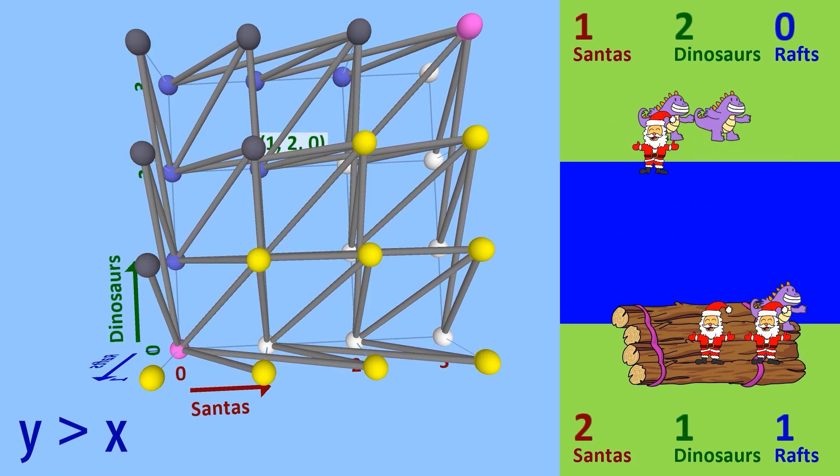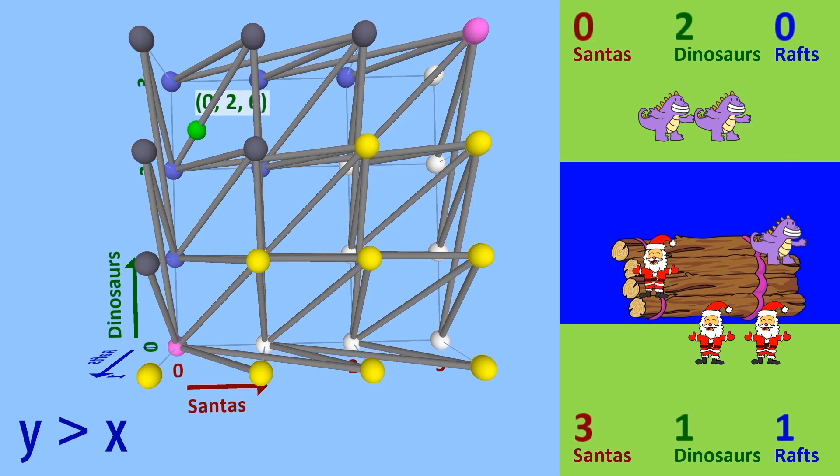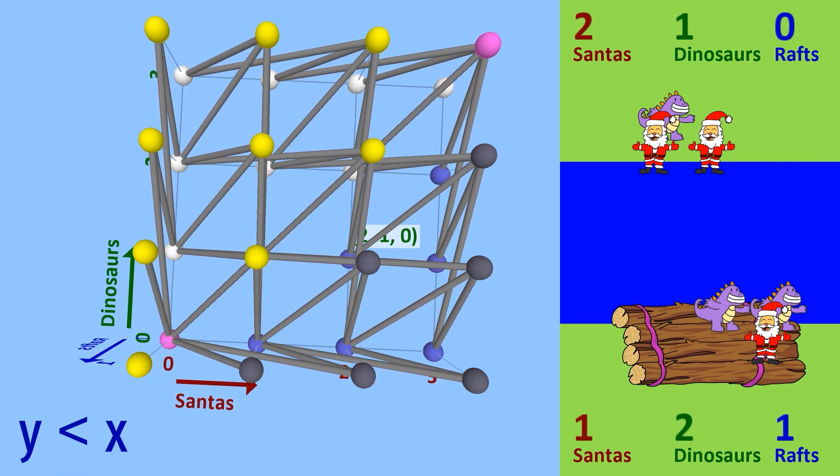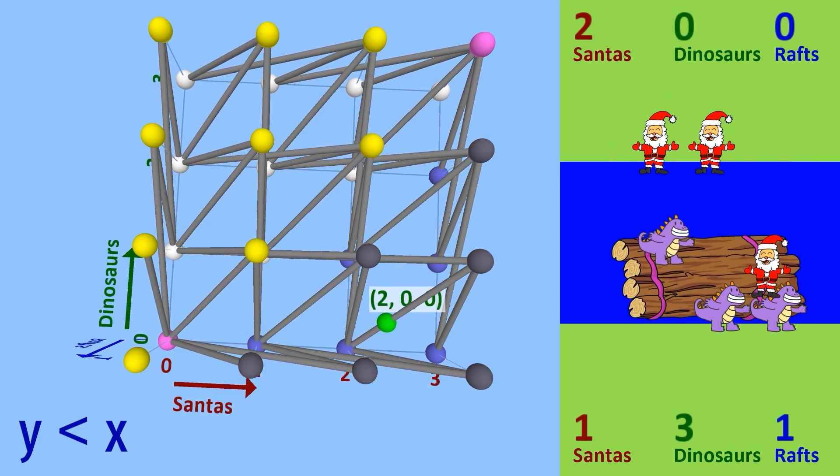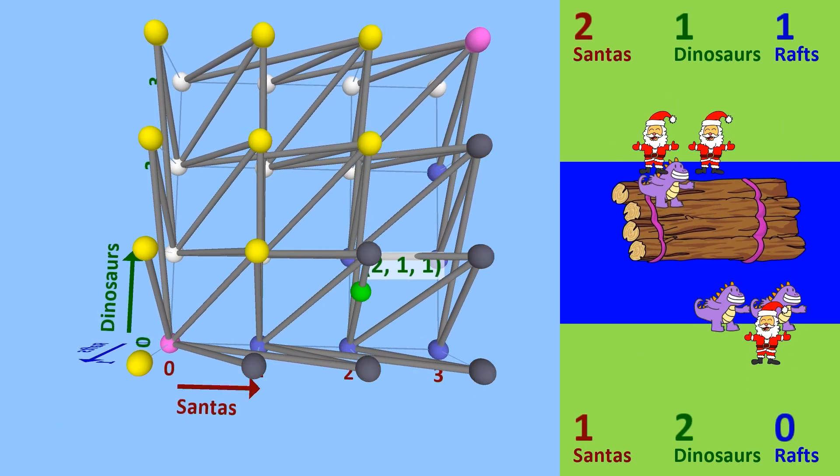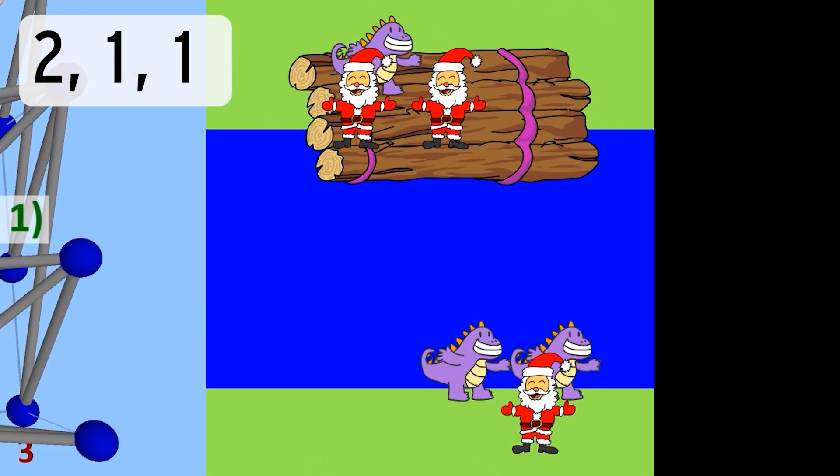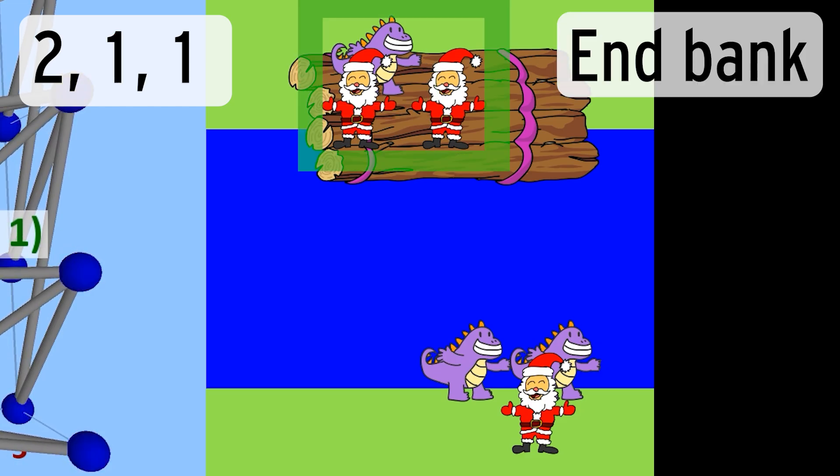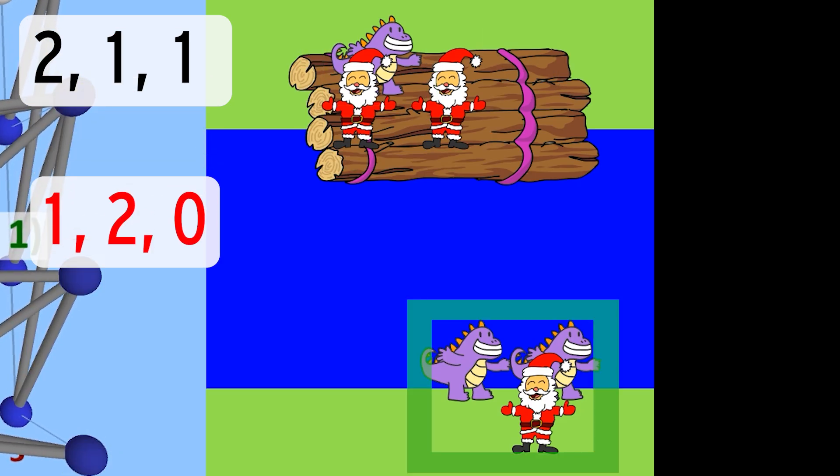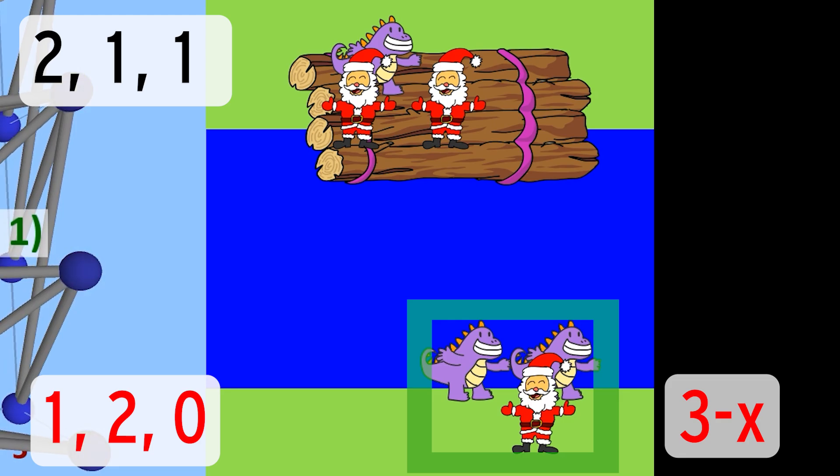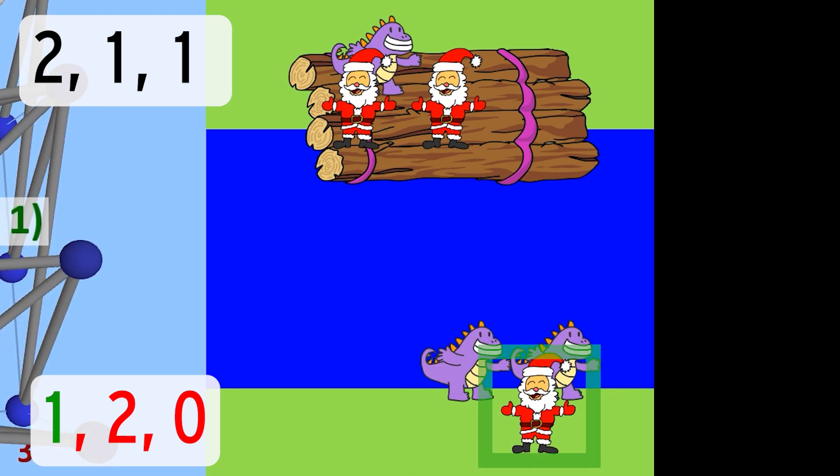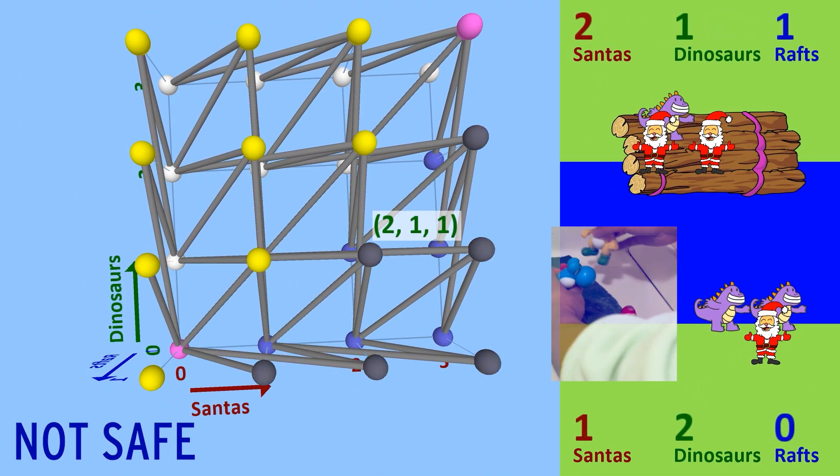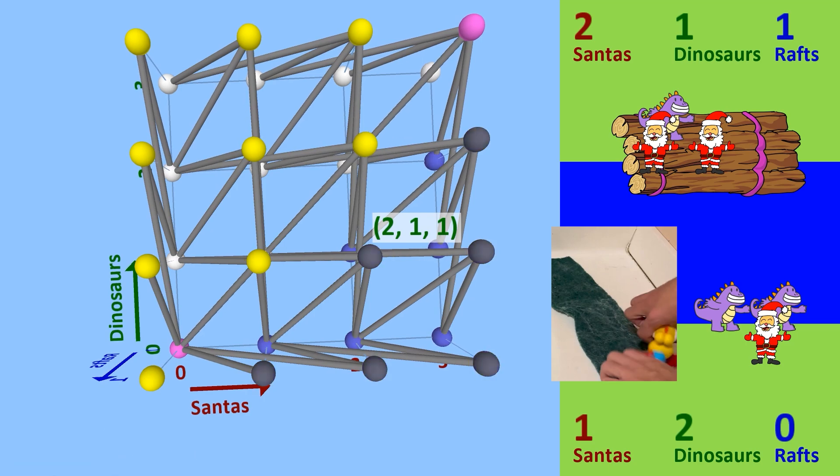But for these points Y is greater than X, dinosaurs outnumber Santas on the end bank, so no good. But on the flip side, for these points Y is less than X, Santas outnumber dinosaurs on the end bank. That makes it seem like the Santas should be alright, power in numbers. But look at this example diagram. There are indeed two Santas outnumbering the one dino, but those are just the creatures on the end bank, X. All creatures we haven't accounted for, 3 minus X, must be on the start bank. So here we have one Santa which is actually less than the two dinos. That means these points are also no good, because the Santas at the starting line are outnumbered and are getting eaten.